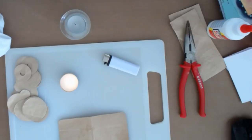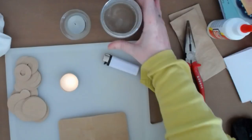Jeez. You've got a hole in your arm, in your holey jumper. Yeah, I want you as my sister, right? Okay, I got one. I got a jar with water. There. Right.